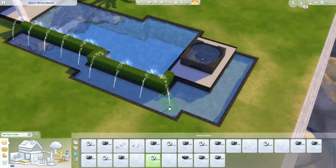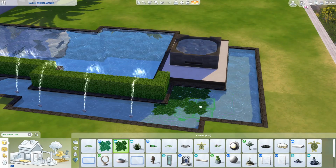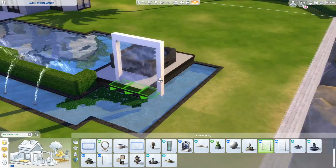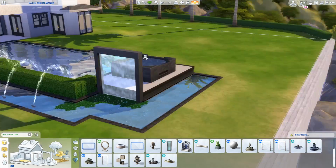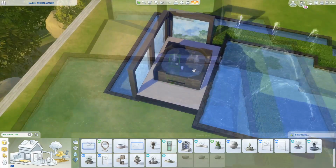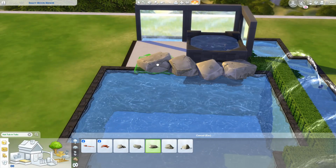And I thought it would be cool to also have the hot tub propped up on this ledge here, overlooking the swimming pool. Instead of having the hot tub tucked away in the corner underneath, which is where I would usually put it, I thought it'd be cool to have it out in the open in this corner, propped up, in case you wanted to go from the hot tub and just jump right into the pool.